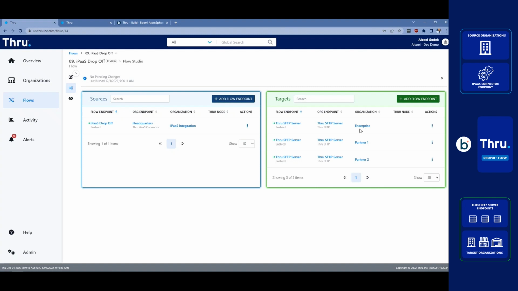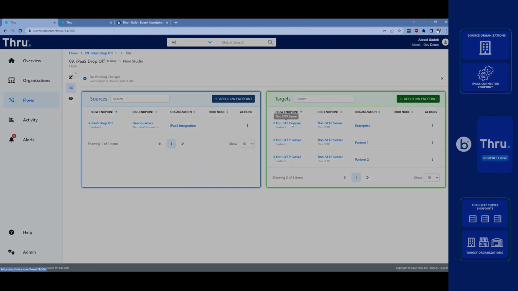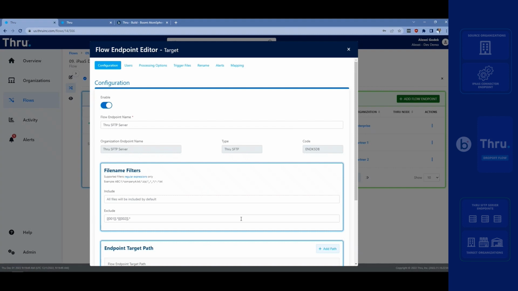Enterprise can also receive files, and instead of the include, they're going to use the exclude, right? So you could obviously have multiple partners having files delivered to, and having the include filters for each partner, and then have them excluded for all other files that need to go back to the enterprise for whatever reason in this particular integration use case.